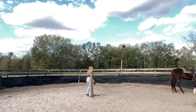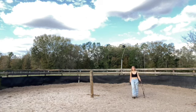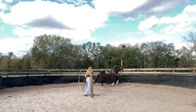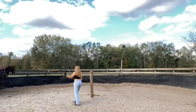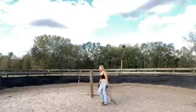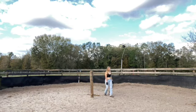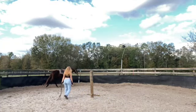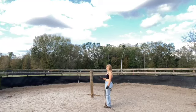Here you could see I was standing still, which means halt, and using the hand as well, because I want to implement the hand as a transition from a higher gait into a lower one. I like that she always goes forward-downward — she does that really well naturally, which I appreciate. When I ride her she's really easy and soft in the mouth and really bends her back. So I'm just raising my arm a little bit and she canters — great, and she's still being relaxed. Then the hand again.